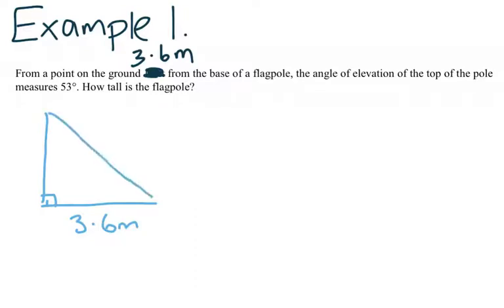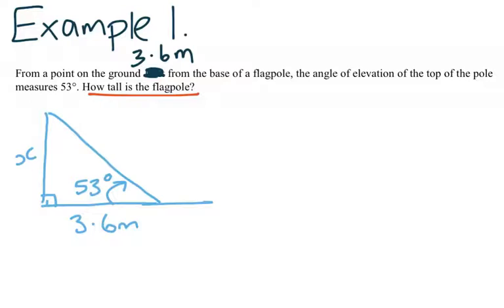And it says the angle of elevation measures 53 degrees to the top of the pole. So if we join these two lines, the 53 degrees is from this horizontal part here up towards the line of sight. So that part there is going to be the 53 degrees. And then the last bit of information that we need to put on is our unknown. So it says how tall is the flagpole. So we label our X there. And then from there, we just use our normal trigonometry skills.